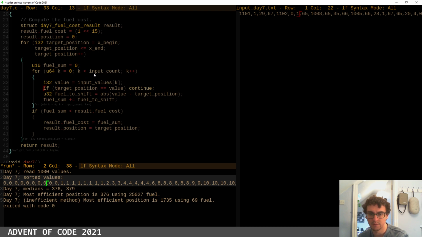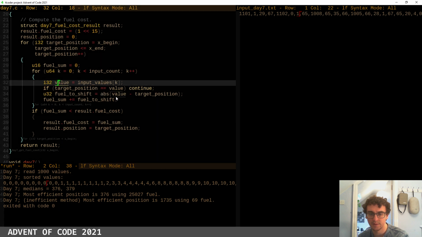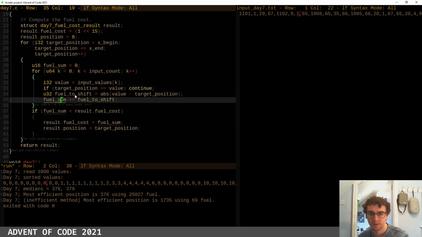K equals 0, K is less than input count. Input values, value, fuel to shift.